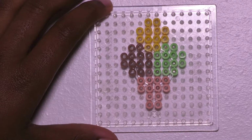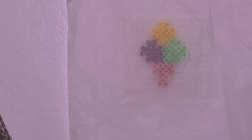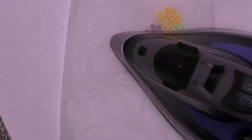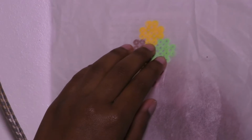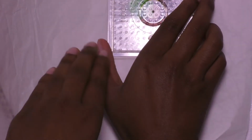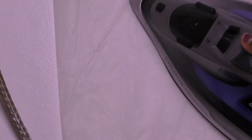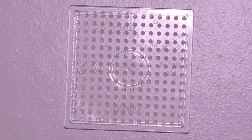This is how the mini ice cream turned out. Place your parchment paper on top of your ice cream and iron it with an iron. Make sure you have parental supervision whilst using an iron because it's very hot. We are now going to flip over the ice cream. Remove the parchment paper off your ice cream.